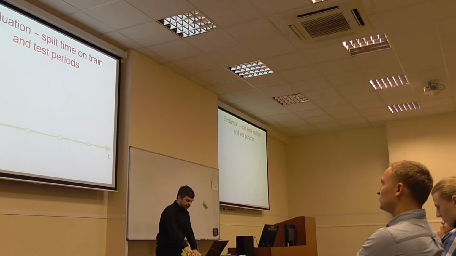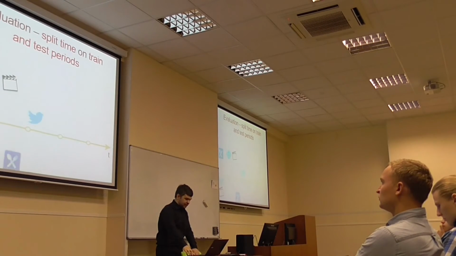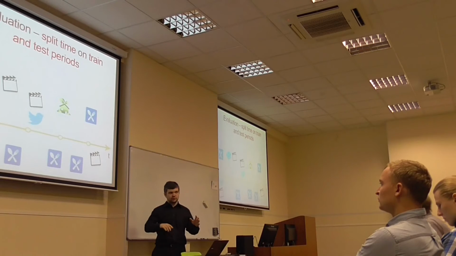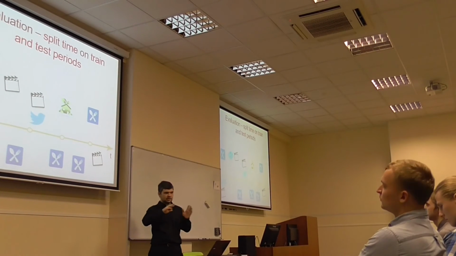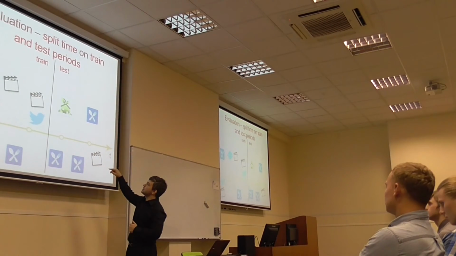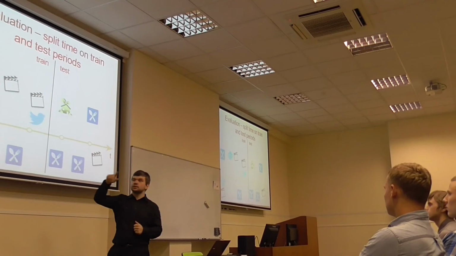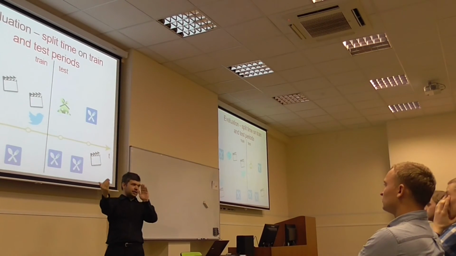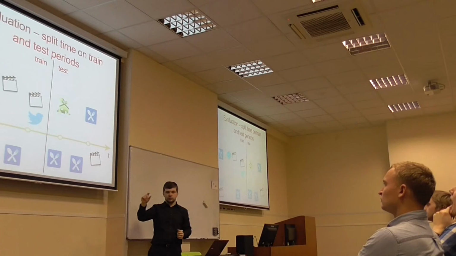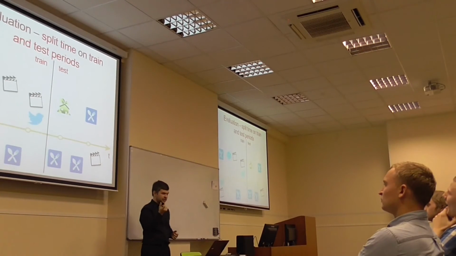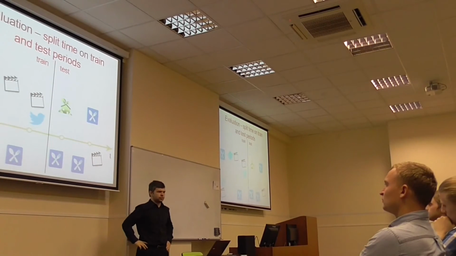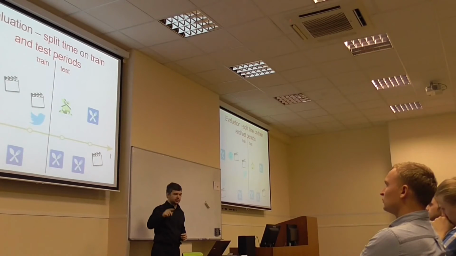So in other words, we have some timeline and we have some categories, and also tweets and also images in this timeline. We split it into a training set and a test set. So our goal is to train on the train set, which is the first part of the time, and predict the future, which will be in the second part. The actual thing that we want to predict is the Foursquare venue category. So it's around 700 categories. You need to pick them up and rank them and give the ranked list.